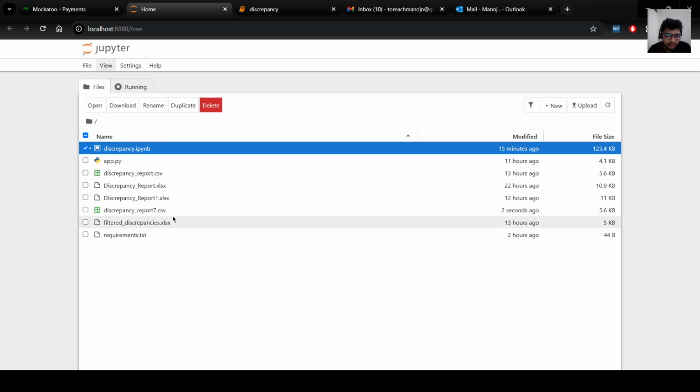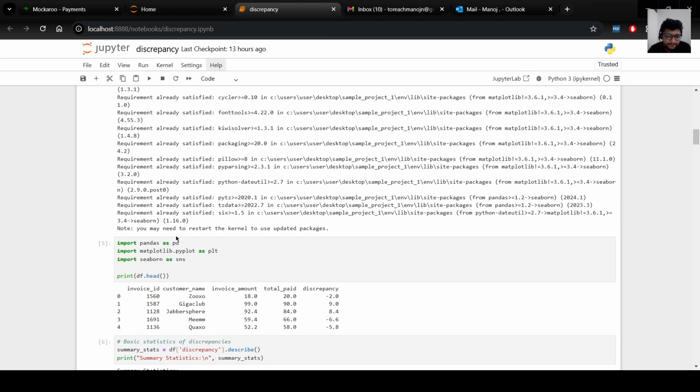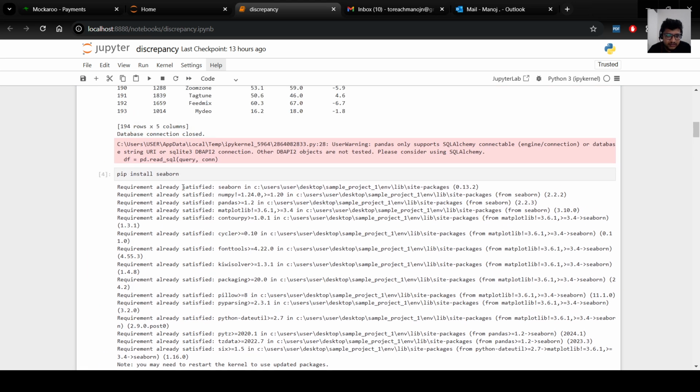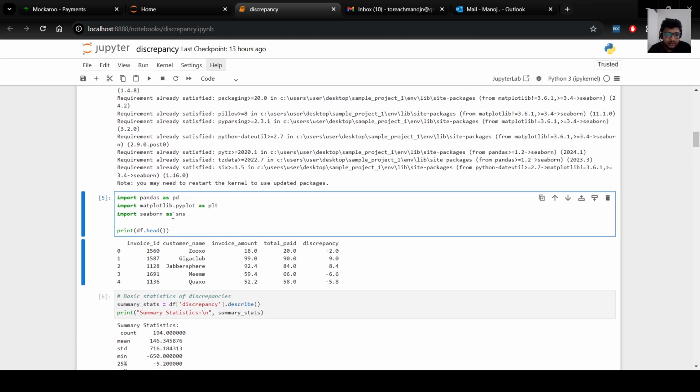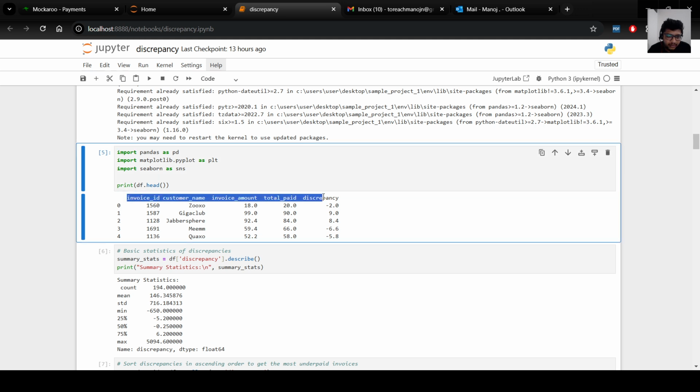After installing the Seaborn library, I've imported pandas, matplotlib as plt, pandas as pd, Seaborn as sns, and I print the data frame head. The data frame head gives me 5 rows of my data frame.